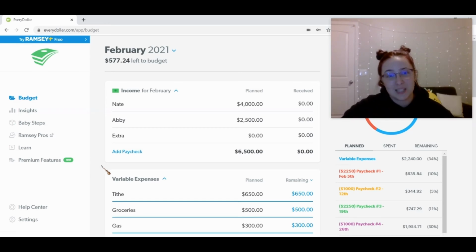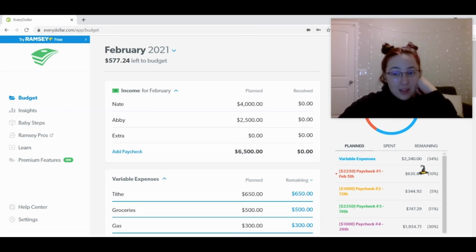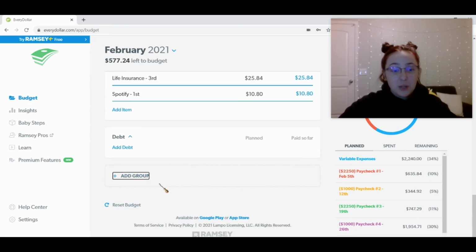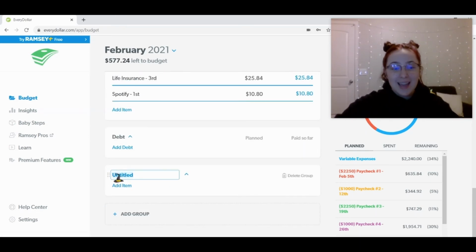So I like to create another group for our debt snowball because it gives me a percentage. Now you don't have to, but I really like to see how much of our budget our debt snowball is. So I'm going to go ahead and create a new group and call it Debt Snowball. Again, you do not have to.